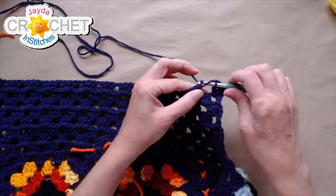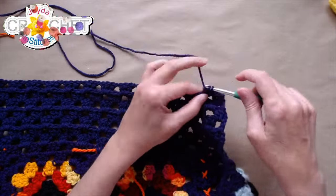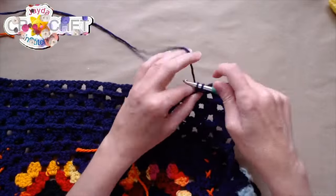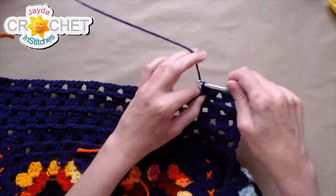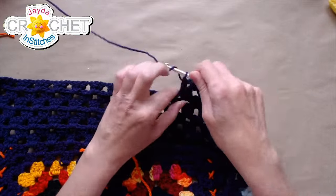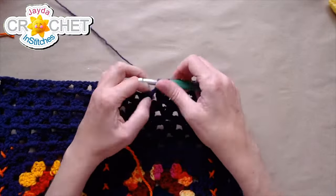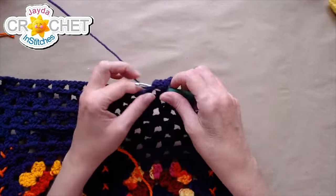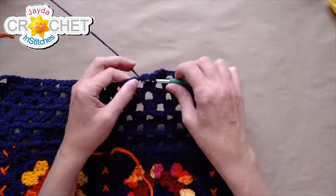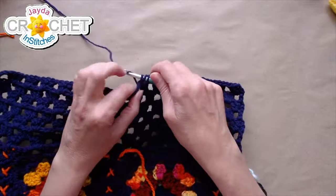We'll see. If you're making this for yourself, I recommend just regularly trying it on. Work a few rows, try it on, see how it looks. Work a few more rows, try it on, see how it looks. Whenever you're making clothing to fit yourself, this is one of the luxuries of being able to make something to fit. You don't have to make the whole garment and then try it on. You can try it on, pin pieces together, pin where you think a tuck might look better, take out a row and maybe make it a little tighter or a little looser in places. There are no rules when you're making clothes for yourself.